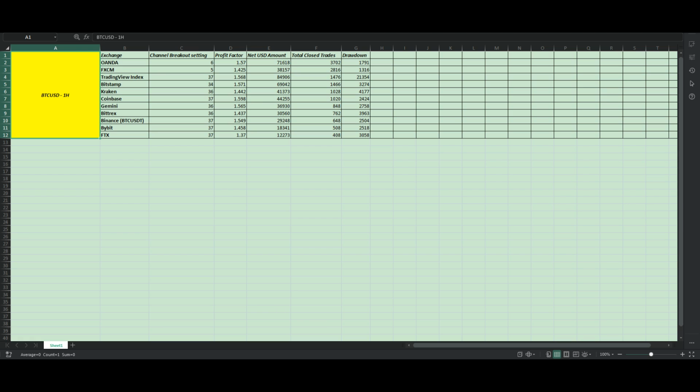Now, let's move to the screenshot of the table with all the exchanges and their data. We see that the first ones are OANDA and FXCM only because the channel length is smaller and offers more opportunities. I didn't investigate the reason, but I do know that most forex brokers don't operate 7 days a week. The crypto group follows. The table is sorted by descending number of closed trades. For me, the profit factor in all the rows is very good.